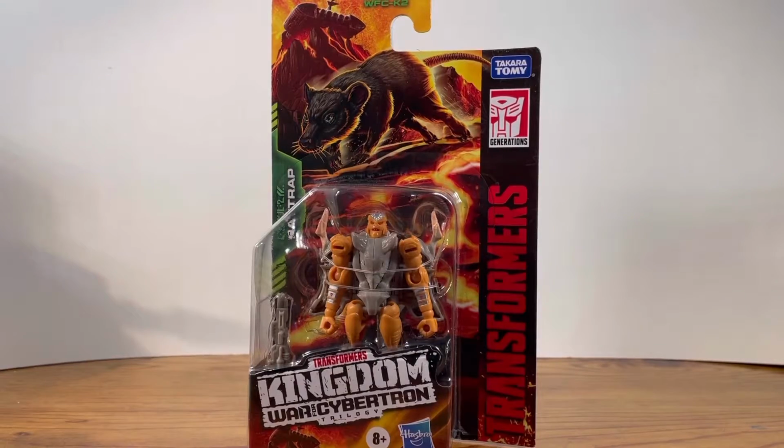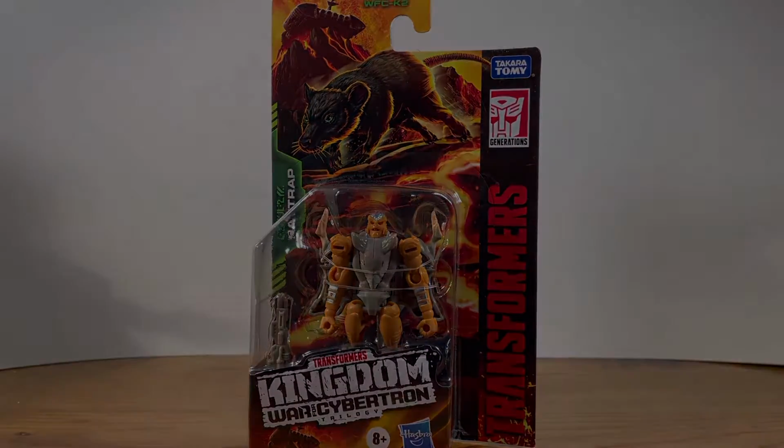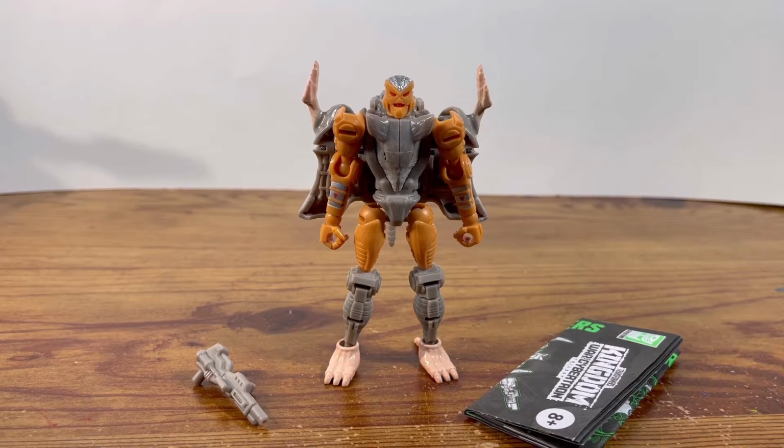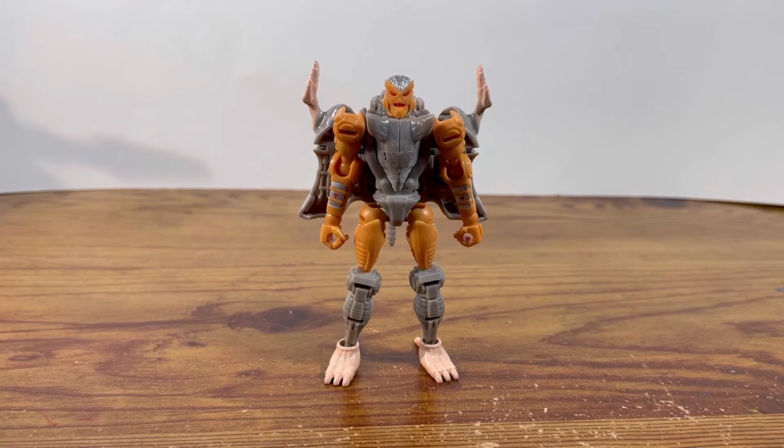Alright, now that you've seen the packaging, let's take a look at the figure itself. Inside the packaging, we are greeted with, of course, Rattrap, his gun, and the instruction manual. Alright, let me just put these aside and let's talk about Rattrap.